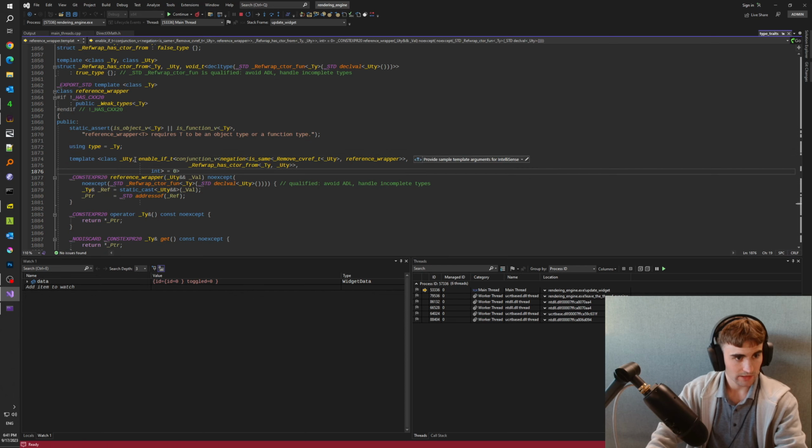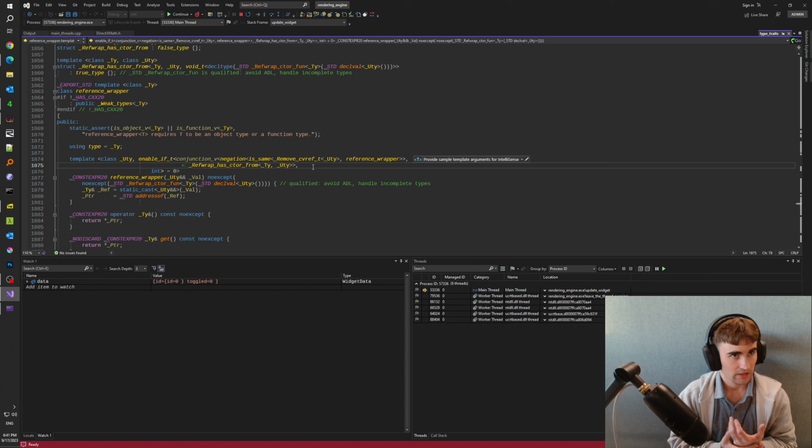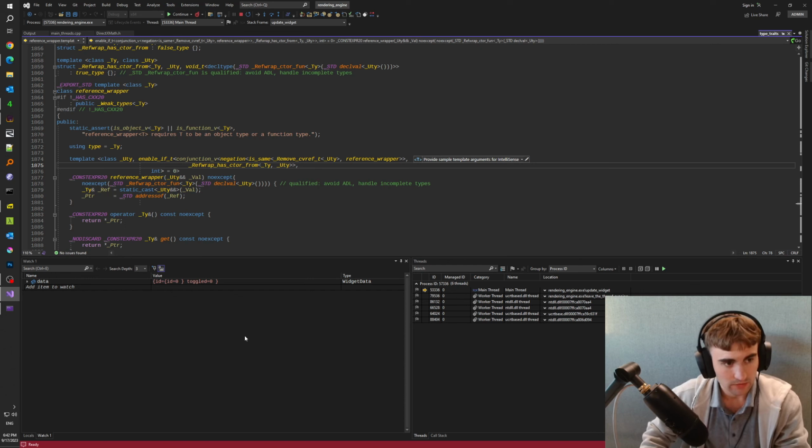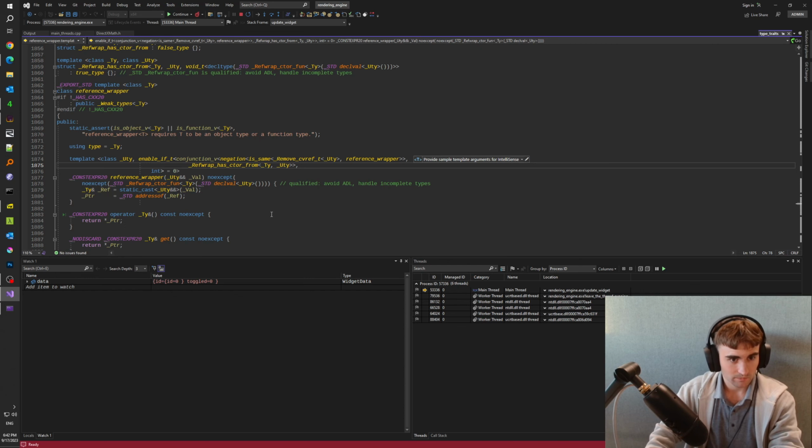So we create a different type, and conjunction is basically, or disjunction, I don't exactly remember, but I think conjunction says, given two sets, make sure that they either don't have any elements in common or they have an element in common. I don't exactly remember.